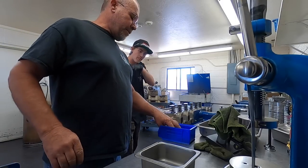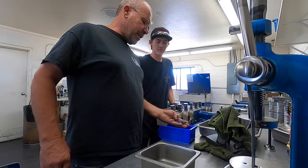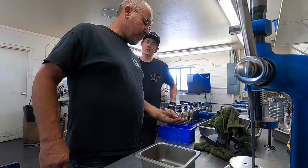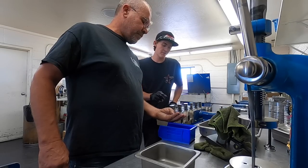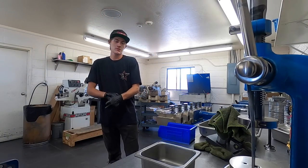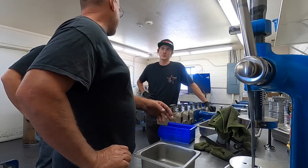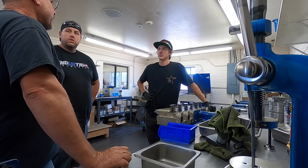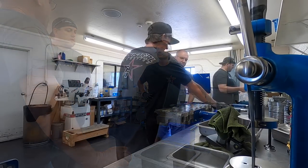So are these all brand new? No. Those are checked and reconditioned. I've never ever seen a keeper break or a retainer. The stock retainer and keeper is good for 3,000 horsepower. Wow, that's impressive. Most of the time I've seen retainer failures is when people are screwing around and they take a 7 degree and go to a 9 degree, and they're trying to use fit and finish and they stick the spring. That's it. Wow.